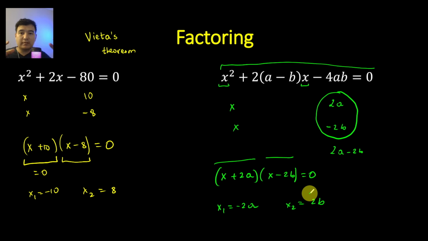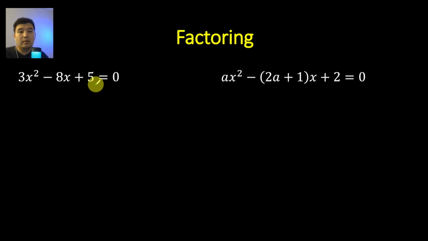So this is the very primitive way of factoring quadratic equations. One thing to note here is that the leading coefficient is 1. The coefficient in front of x squared here and here was 1. In a more general setting, the leading coefficient may not be equal to 1. In that case, you need to do the factoring of both the leading coefficient and the last free term.